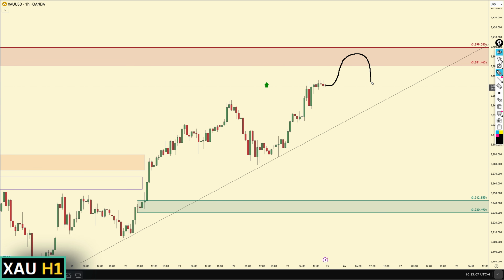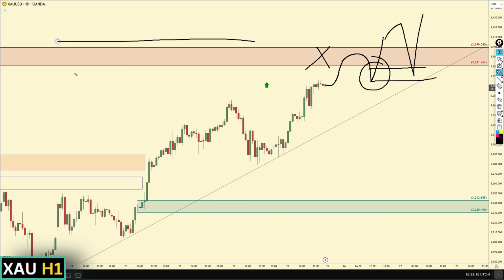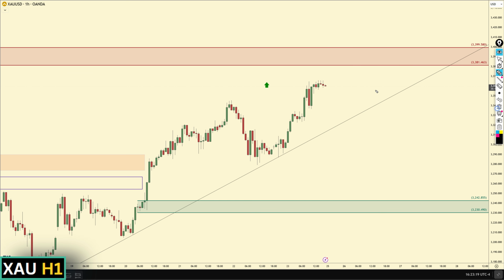The reason I'm pointing it out is because I want to see what removes it, because any demand zone that removes it is going to be a pretty good demand zone that we can get in long at. That's why I want to have that supply, and that is why I always keep the old zones on my charts to see what removes it.